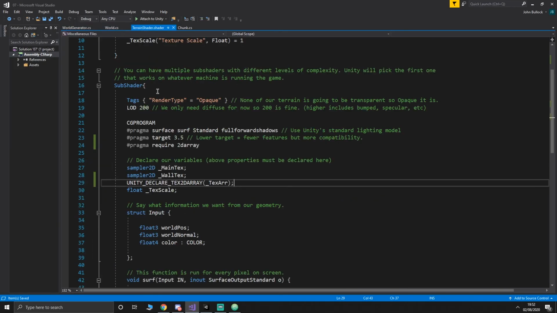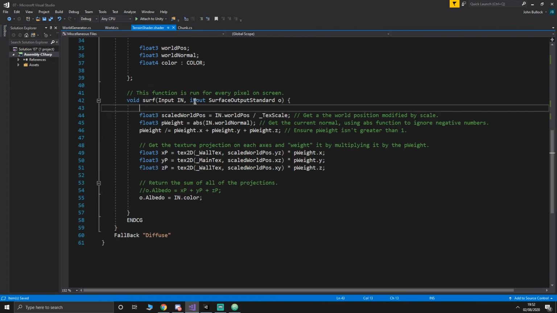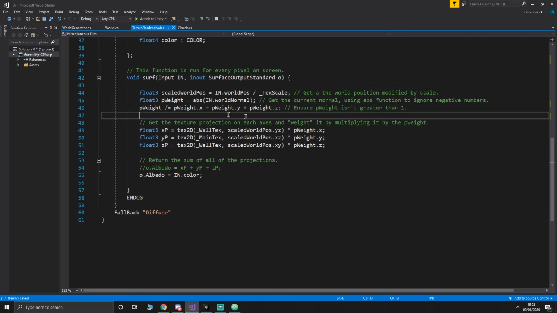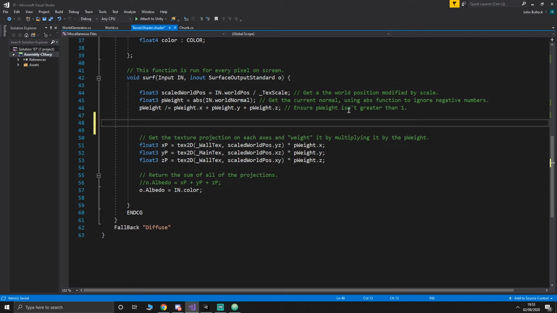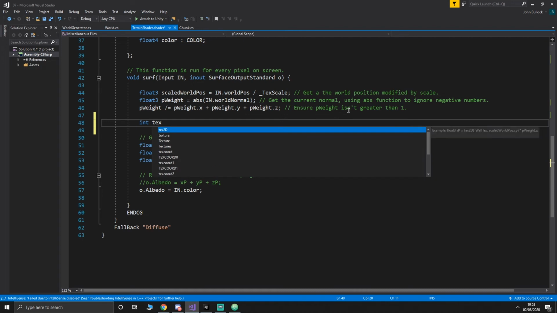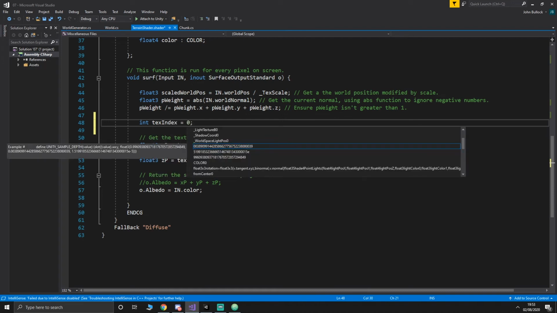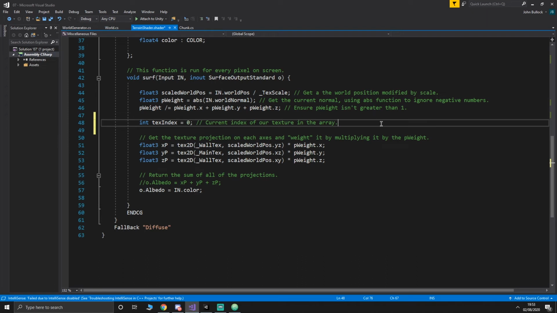Let's go back into our shader and come down to here. We're going to create 2 new values. The first one is just an int, and that's going to be called TextIndex. For default, we're just going to set it to 0. To understand why we're doing this next part, if you remember, this bit is accessing a float3, essentially a vector3, called scaleWorldPos, which has your X, Y, and your Z. We're only using 2 values of it at a time: YZ here, XZ here, XY there. So we're using all 3 values of that vector3.